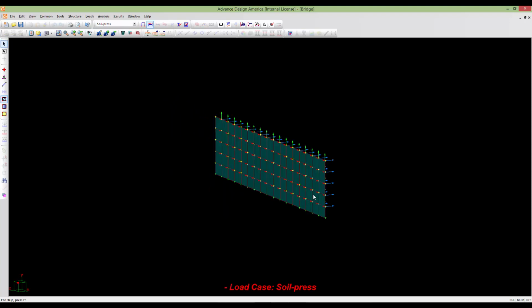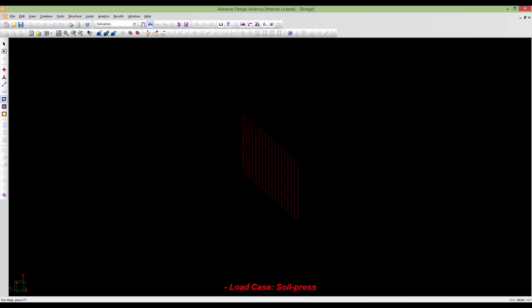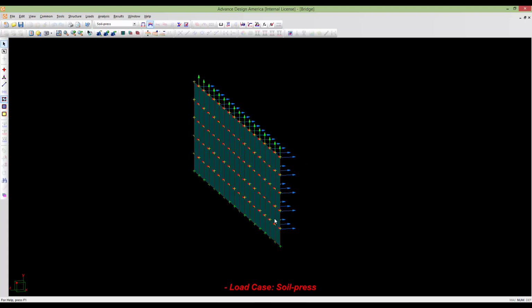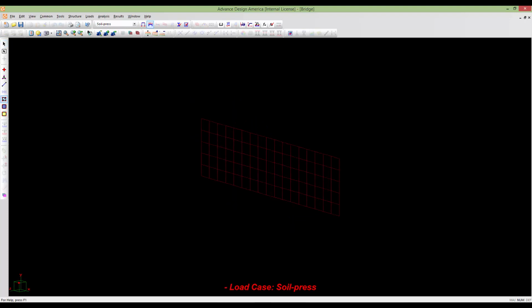And to assign soil pressure, if it's a triangular one, you can always start from the bottom plates and change the load or the force, decrease it from the bottom to top, or you can always select all of these plates and assign just equal or same load pressure.